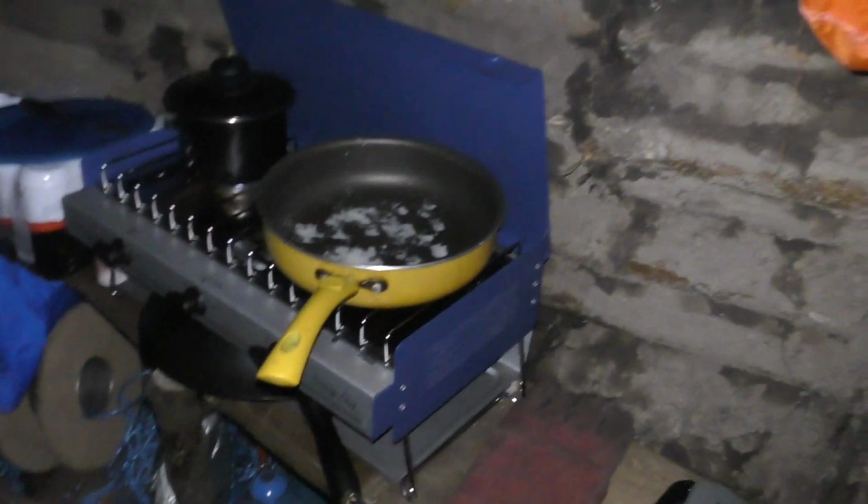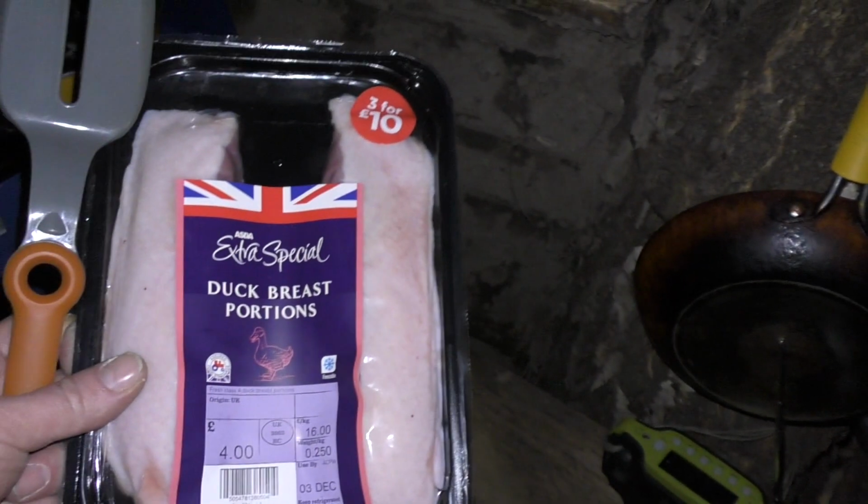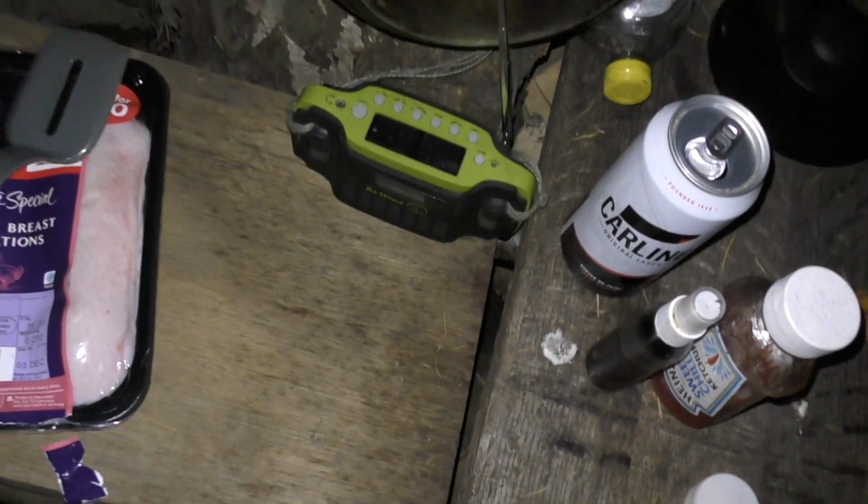She's absolutely brilliant. But anyway, I'm going to take you inside my shelter, because I've got the fire on and I'm cooking. She's asleep because she's knackered. As you can see, I've got the fire on. I've got some chips on the go on the top of there, and because I haven't got enough room to cook on that like I have on my open fire, I've brought this gas burner with us. I've got my frying pan set up, my little pan on the top there with some beans in, and to go with it, I thought I'd spoil myself. I've got some roast duck breast portions.